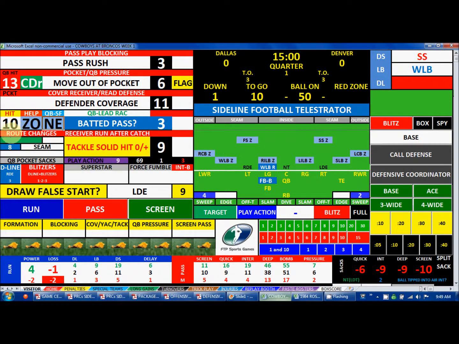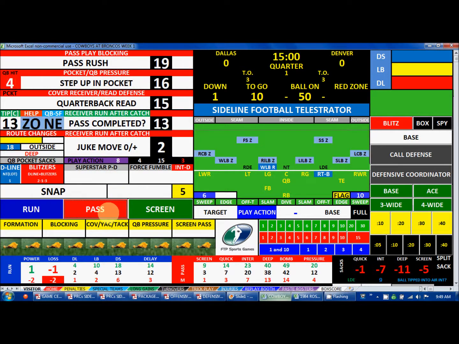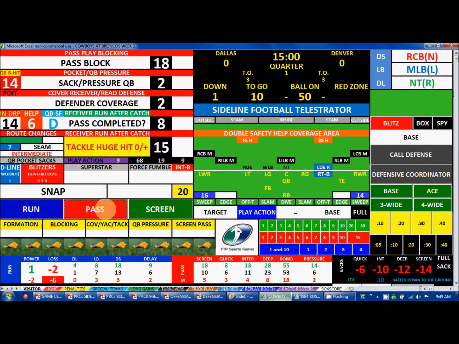All right. Down here on pass plays, this is the area that you consult when route changes occur. So going back up here, let's say we're going to throw a pass, and this pass block is above the right tackle's block rating for the play. And let's say the left defensive end comes in and tries to sack or pressure the quarterback, but he only has a sack rating of 1, and 2 is within his pressure throw. So he causes a hurried / pressured throw. This is above his hit number, so he doesn't hit the quarterback.